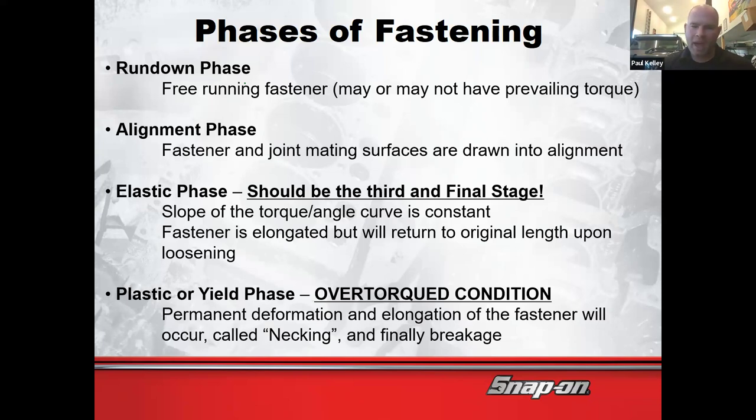Now, of course, with the gun, you're still going to send it, you're going to go right past that and into the plastic or yield. That's over-torqued. That means it's no longer going to spread out like elastic and come back to its shape. It's going to spread out, and that's it. It doesn't come back. So that would be over-torqued, permanent deformation and elongation. And so we're pretty much ruining it at that point. Make sense? That's when the bolt is damaged.